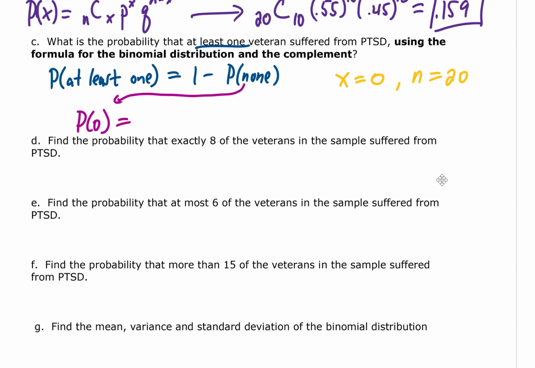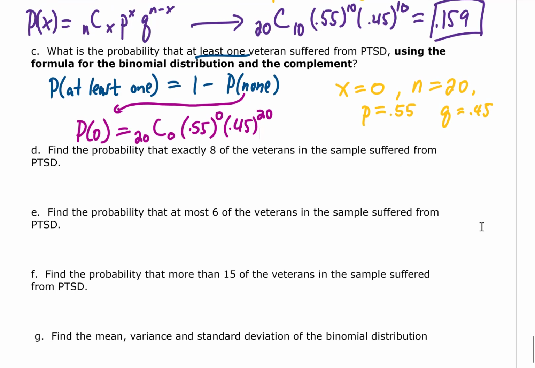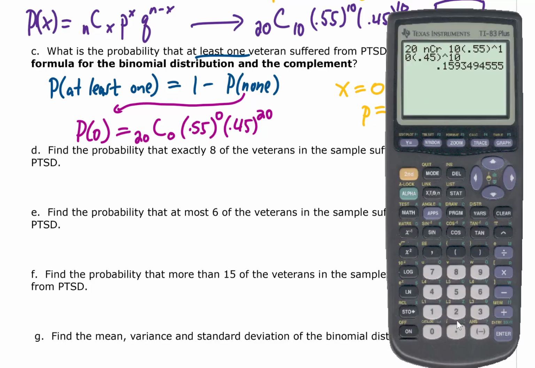We still have an n of 20. We still have the same p values and q values. If we plug all that into this formula, I'm getting this right here. Again, I'm plugging these numbers into this formula up here. Again, if we break out our calculator, there's more than one way to do this, but I will just type in the full equation into my calculator, which looks like this line right here. I'll hit enter, and that is a very low probability.